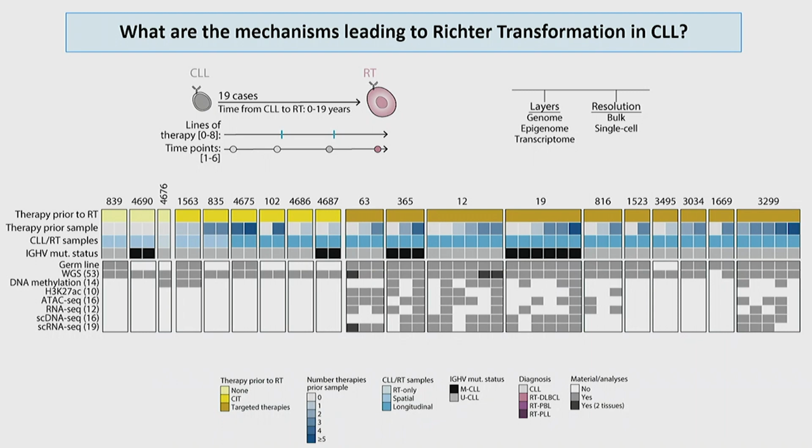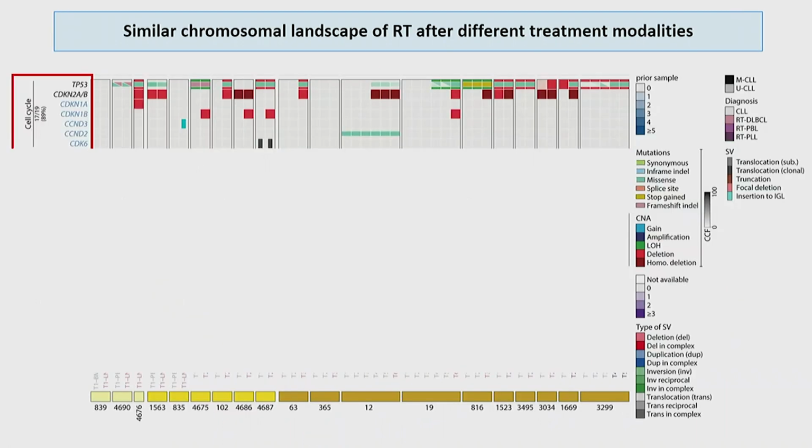In most of the cases, we also had normal DNA from the same patients. And in 5 patients that we have enough samples, we also studied different layers of the epigenome, like methylation, histone marks of activated regulatory regions, open chromatin, also the transcriptome, and also in these cases we could study single cell suspensions, and we did single cell DNA sequencing of a panel of genes and single cell transcriptome. And this is the cohort that I'm going to explain the main results.